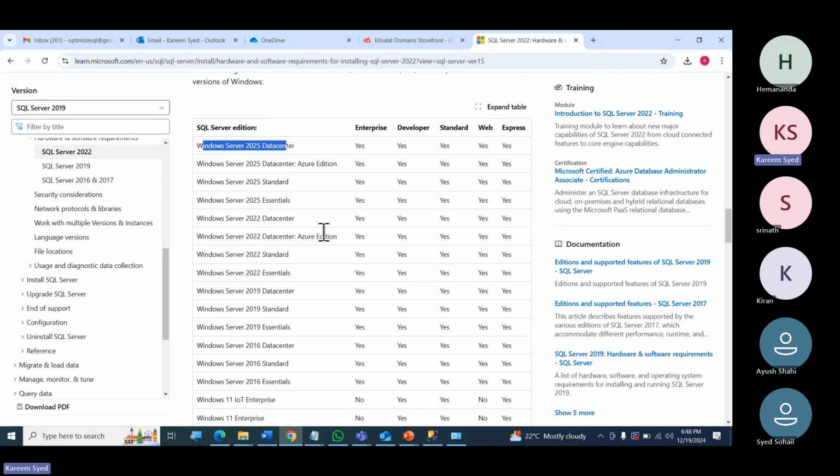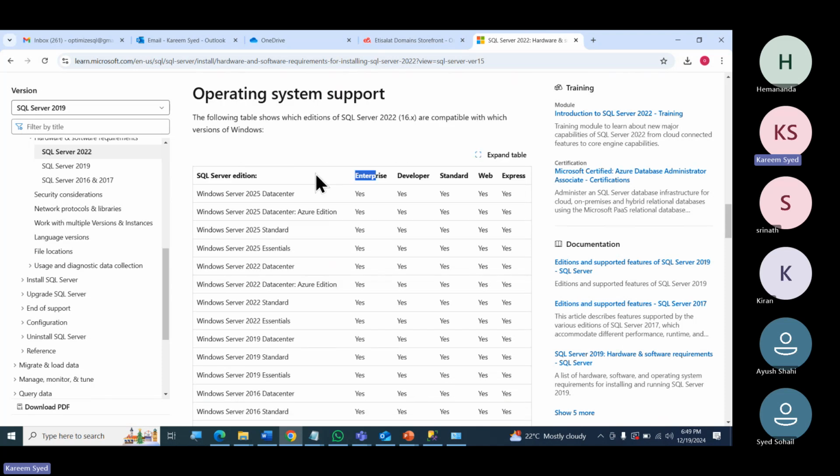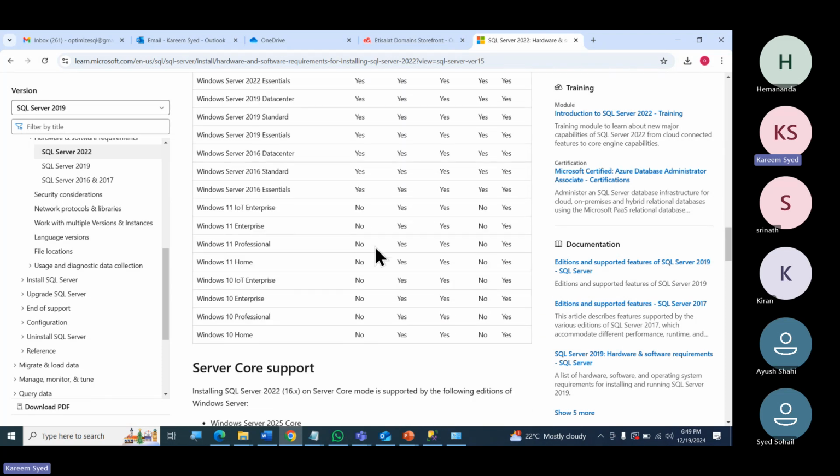Now Microsoft is planning to release SQL Server 2025. See, Data Center or SQL Server Enterprise, Developer, Standard, Web, Express, in which OS it works, which edition works, that table is there very clearly.